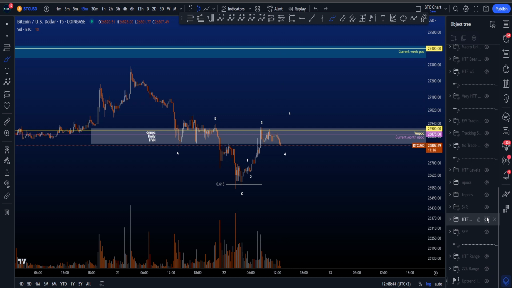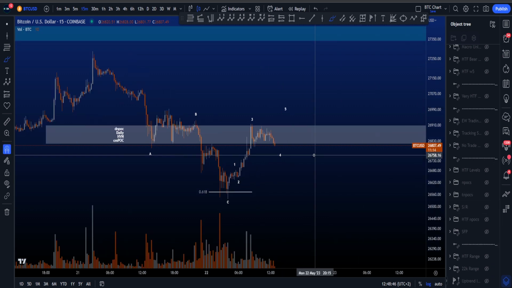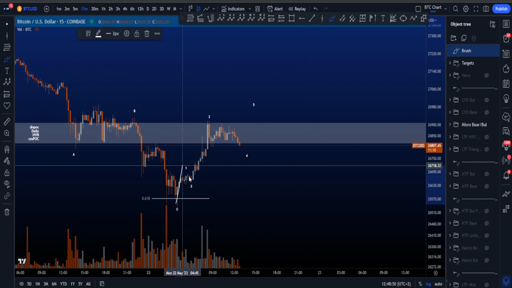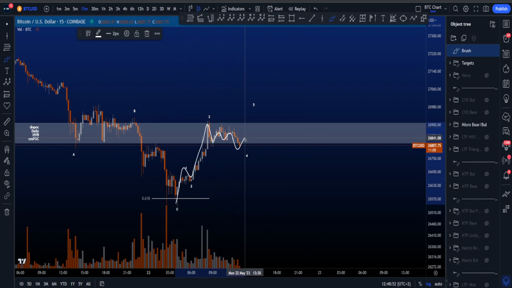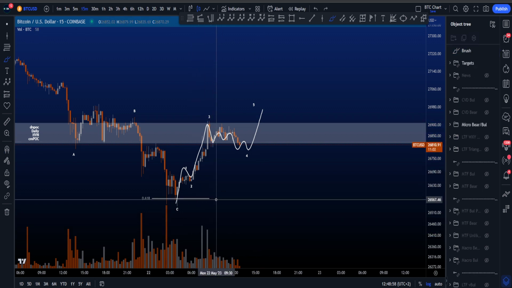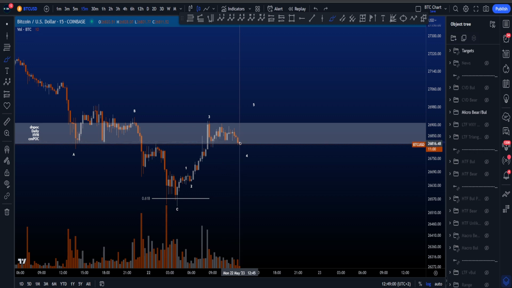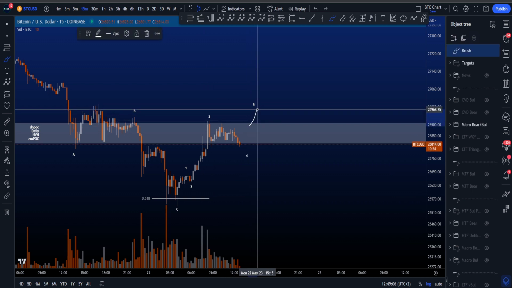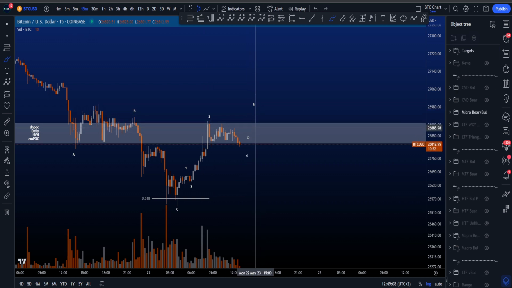And this is important because one could count this structure to the upside in an impulsive structure where this is a wave 1, 2, 3, sideways range in a 4, and then a wave 5. Highest volume over here, volume peaking in this wave 3, which is what you want to see. So if price is gonna maybe go a bit lower, but then move up and take this high, that could be wave 5 potential, and that is important for the continuation of this structure.